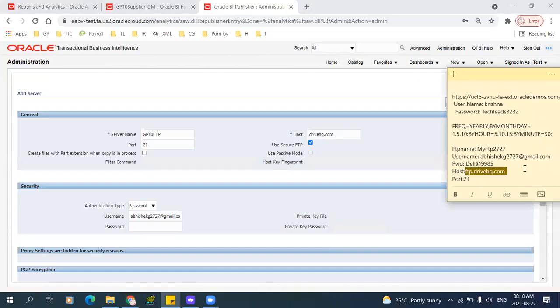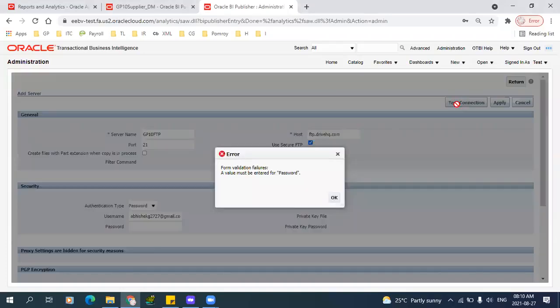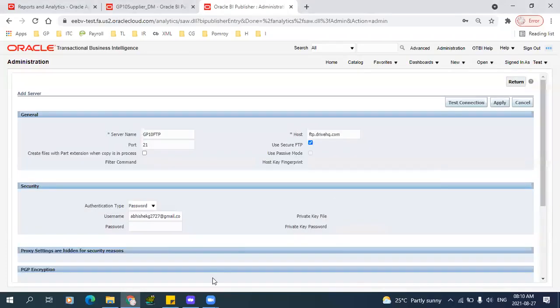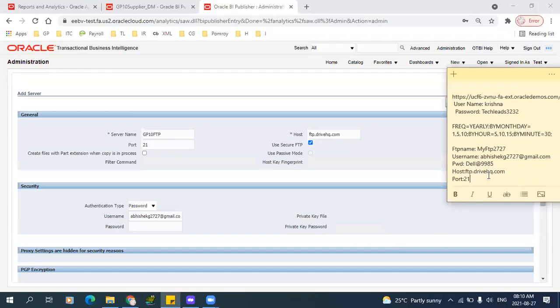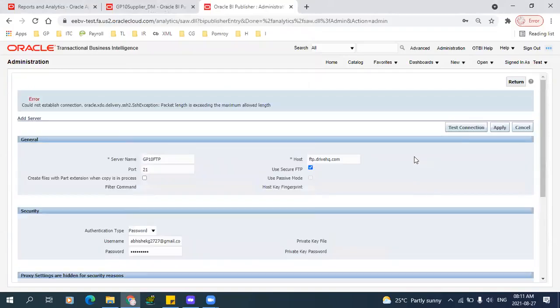Oh, sorry, ftp.drivehq.com. Okay, the value entered for the password is my password, and test the connection. Could not be established. Packet length is exceeding maximum allowed length.